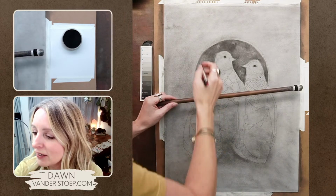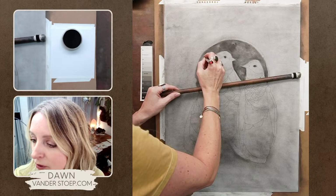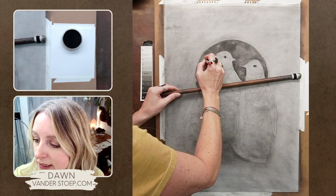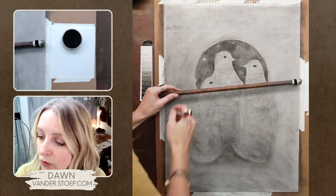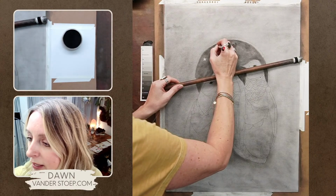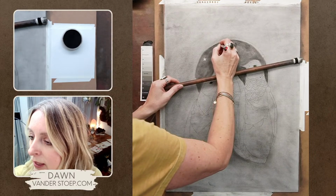So I'm going to go in here. I got my darks in, and I don't want my stars to go away. So I'm going to try this technique out, and if I was choosing to do gold in the end, I could just put the stars in last. But I don't know what I want to do. I don't know if I'm going to go gold yet. So I'm going to pull some of these stars out before I totally lose them with my black. And then I'll probably go over them again when I put the black in, and that is going to help keep them.